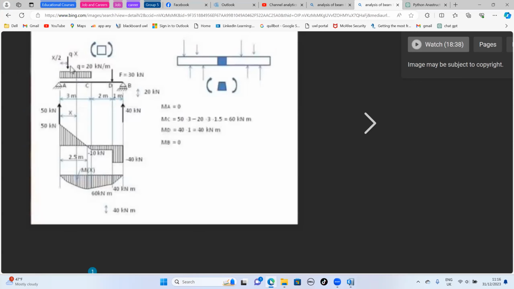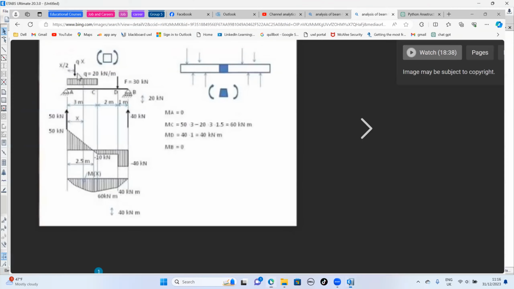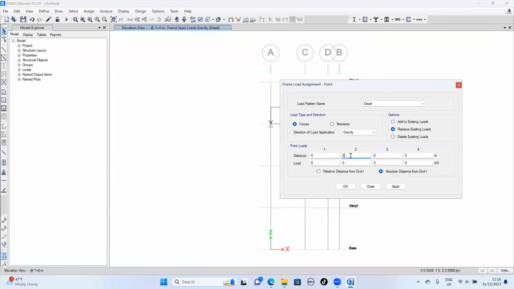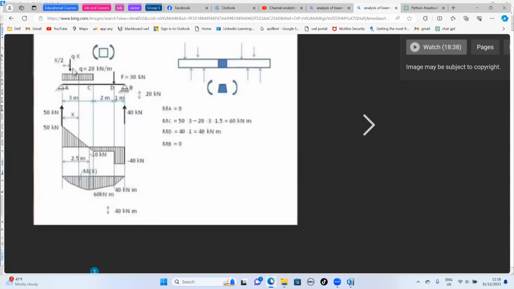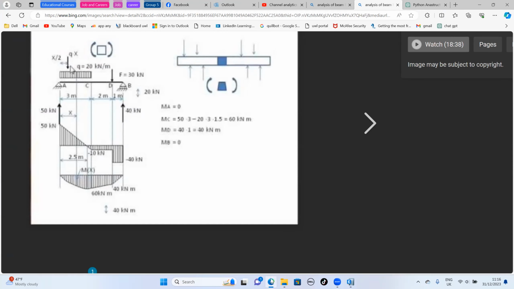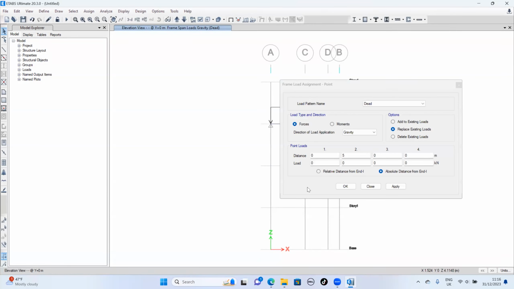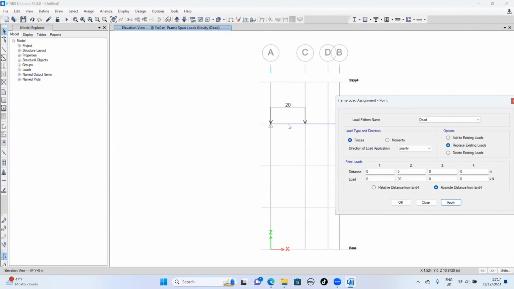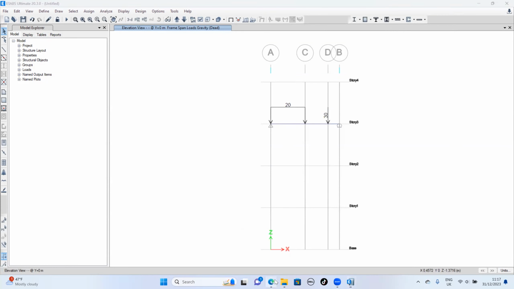It is at 5 meters, right here, and the load is 30 kilonewton. Then apply it. Oh sorry, I need to select the object first, so I will select this one and apply. This is how our model is now.